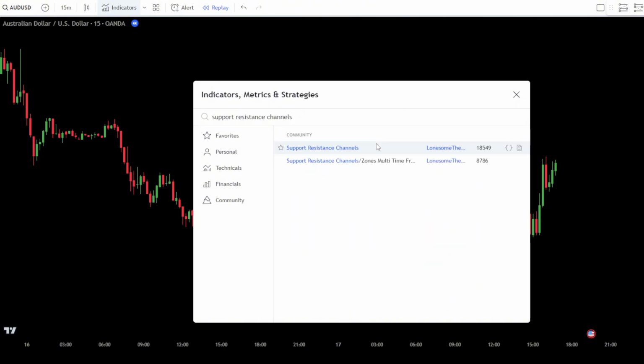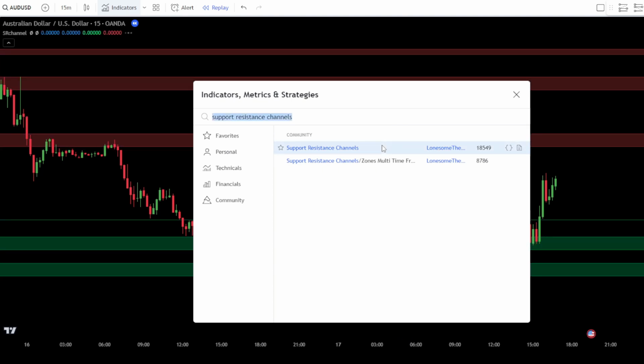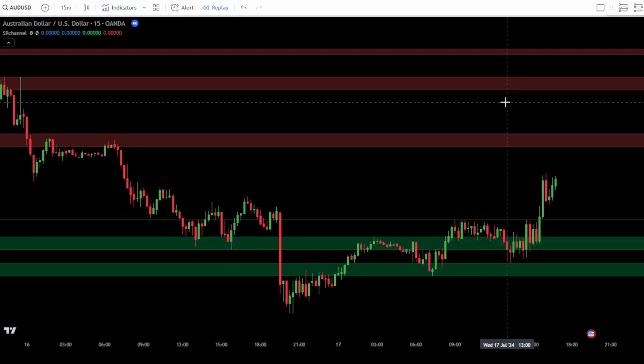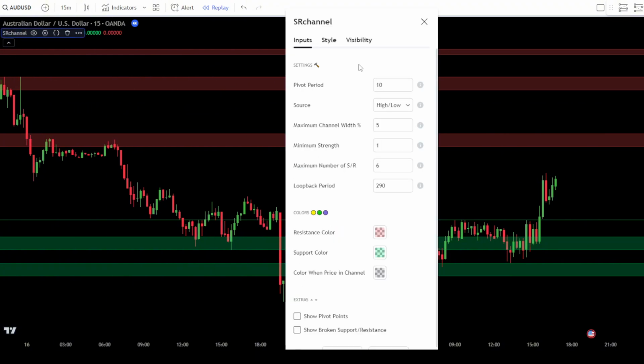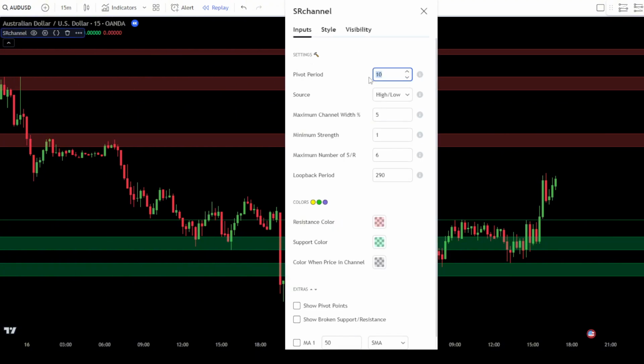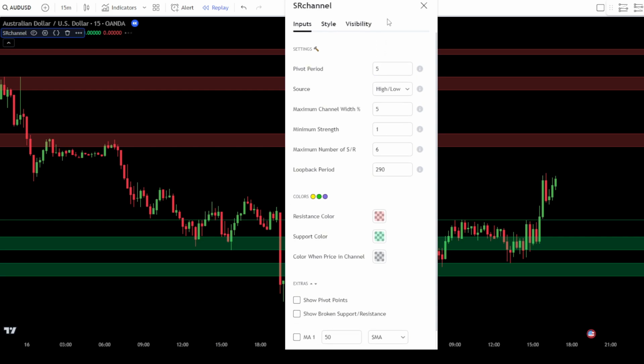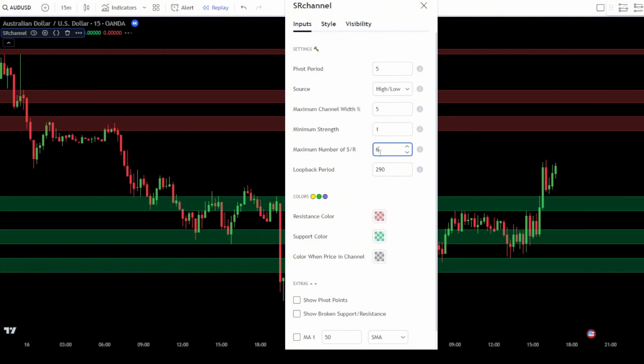Next, select the Support Resistance Channel indicator by Lonesome the Blue. After that, make a few adjustments to the Support Resistance Channel indicator. In the Input tab, change the number in the Pivot Period section to 5. Also, change the number in the Maximum Number Support Resistance section to 3.